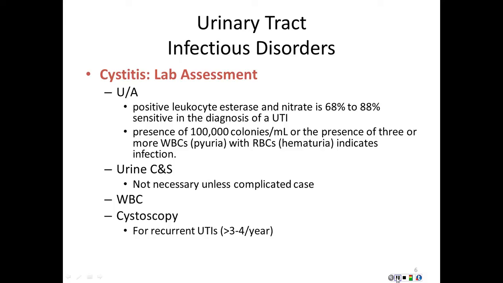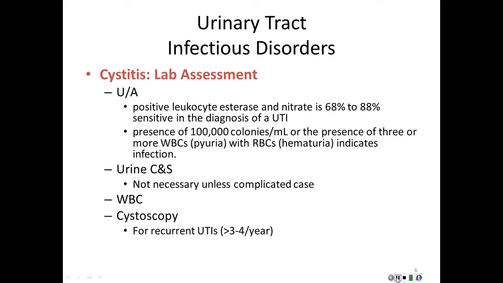To give us the count on white blood cells, bacteria, those type things, a microscopic view of the urine must be done. Do know that if the microscopic shows more than 20 epithelial cells per high-powered field, that suggests contamination. This is not a good urine and would not be a good urine to do a culture and sensitivity on.